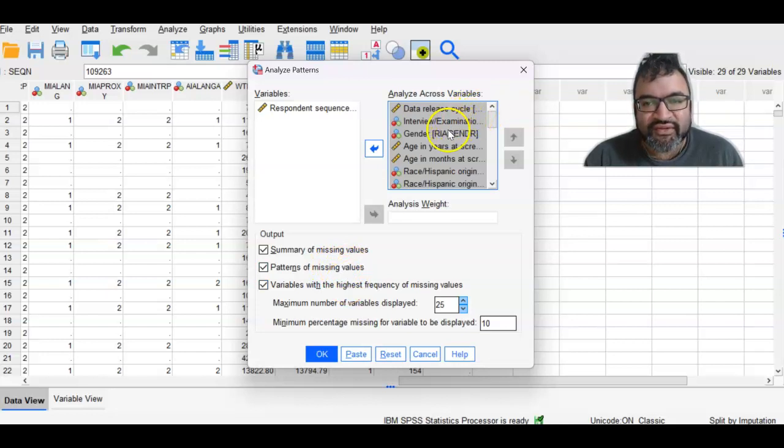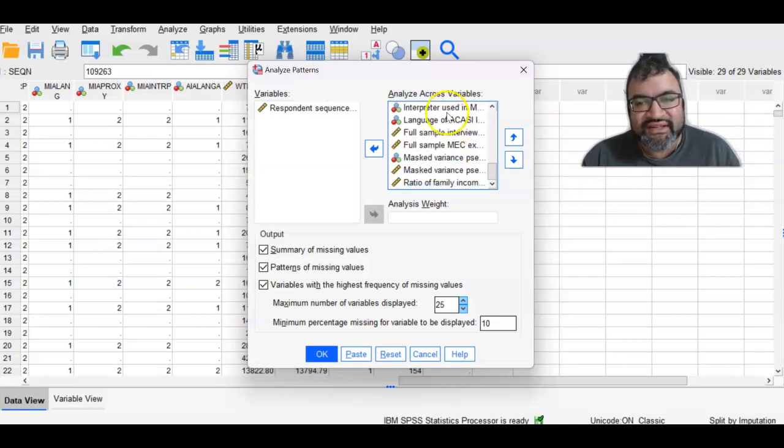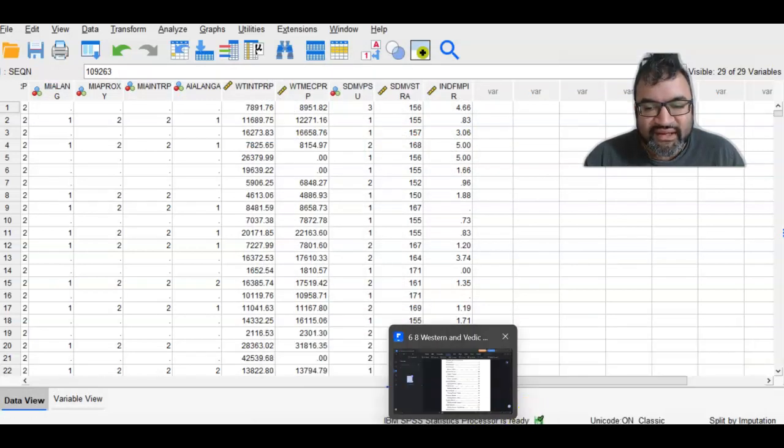Now you don't want to include some of the weighting, because that's as accurate as it gets. So let's go and hit OK. Let's take a look at the output.